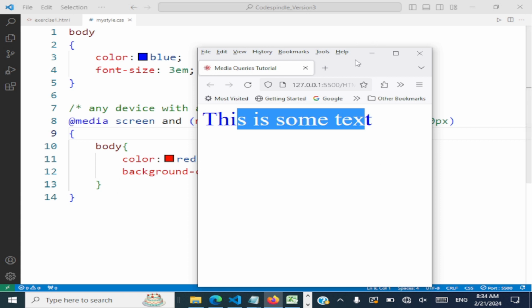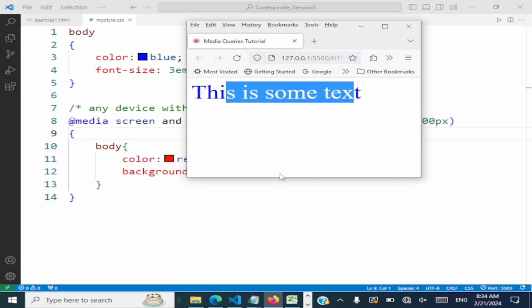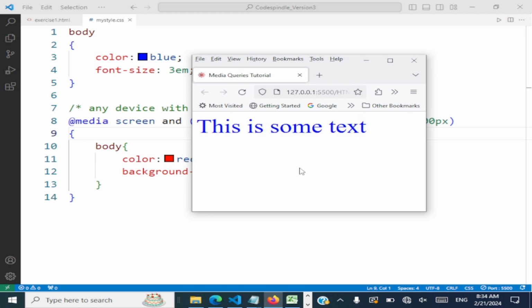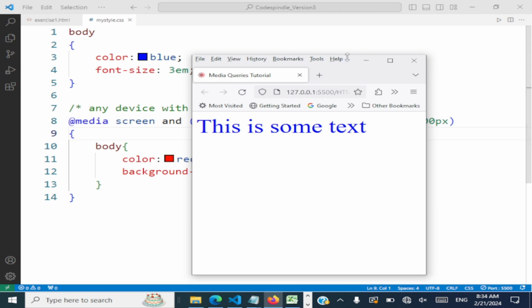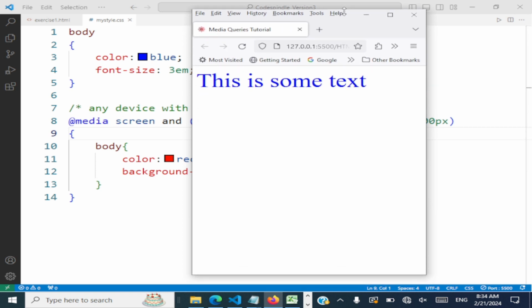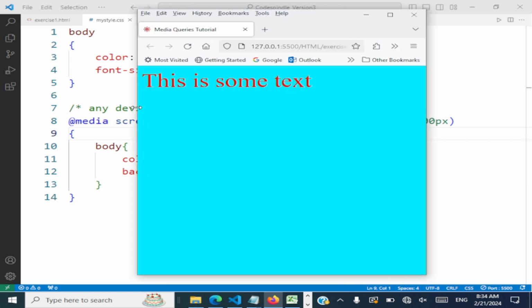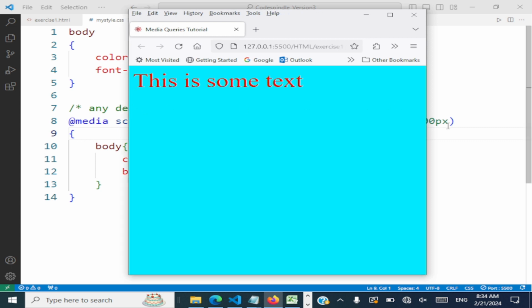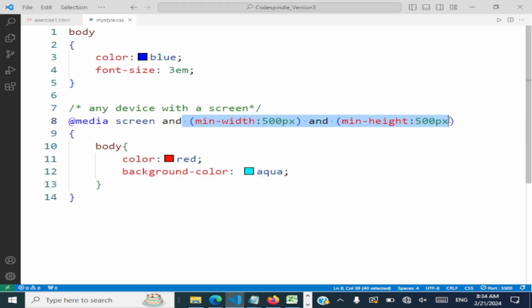So now you can take a look at this. Maybe the minimum width and height for this is not 500 pixels, it's less than 500 pixels. When the height increases beyond 500 pixels, see, height is increasing beyond 500 pixels, still that condition is not applying because there's one more condition. Width also should be beyond 500 pixels. So you can have a set of conditions here using and. If you want to apply that using or, there is no or keyword, you have to give a comma. So when minimum width is 500 pixels or minimum height is 500 pixels, you apply this styling to the body section.